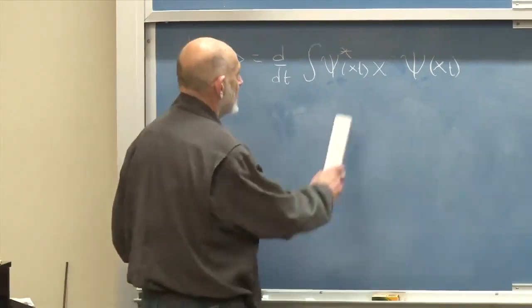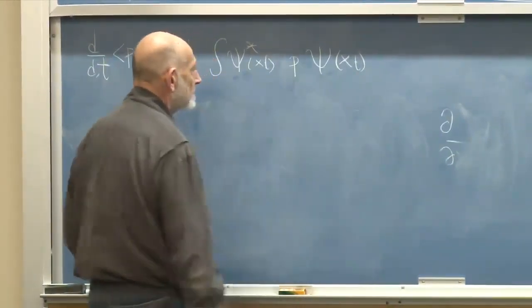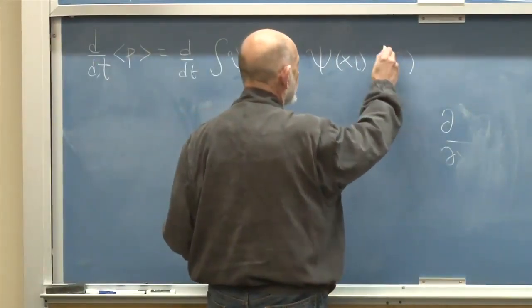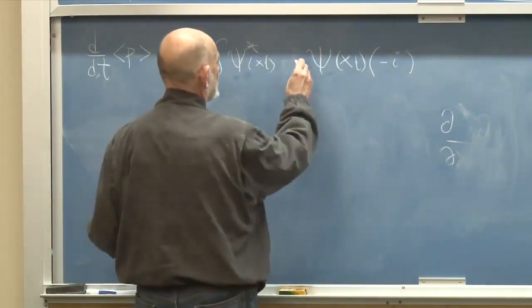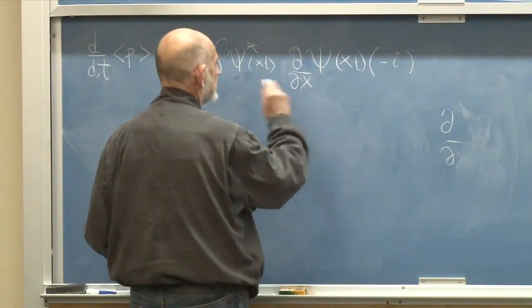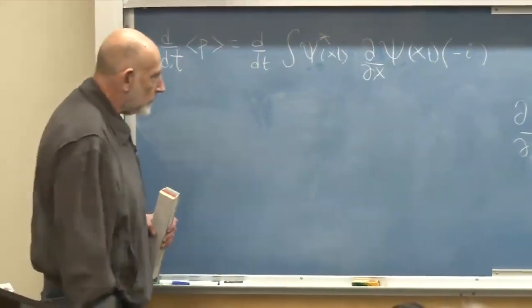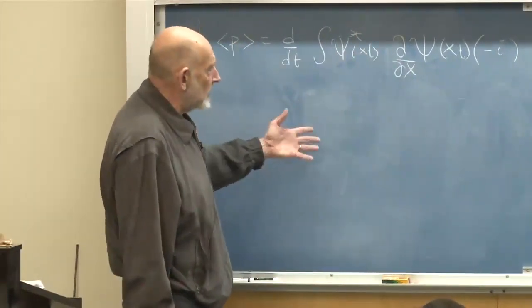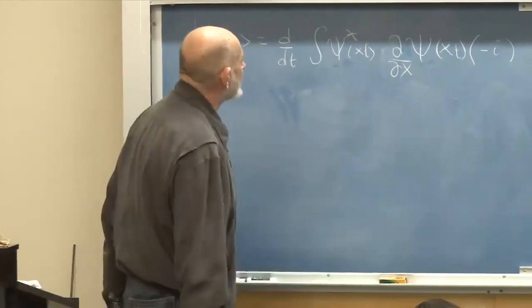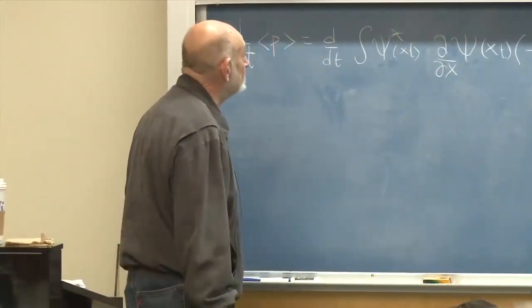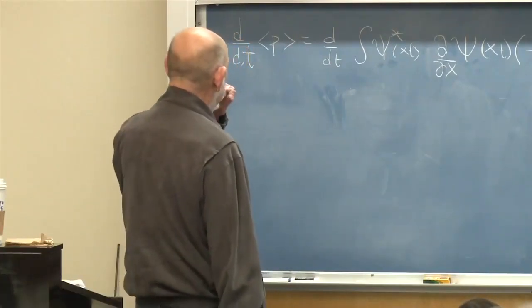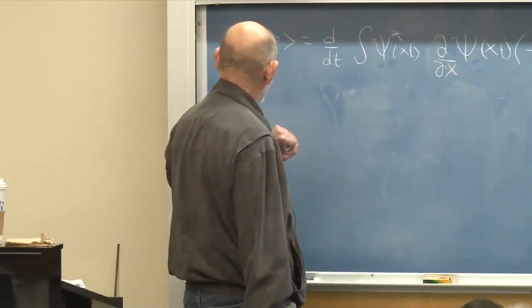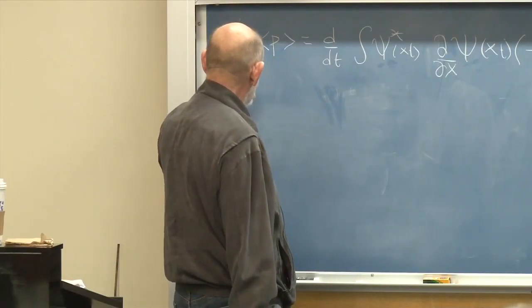The average of P is gotten by acting with P on psi, and that's minus I. It'll give us a minus I, which I'll put over here, but then d by dx, d psi by dx. We could put the derivative over here by an integration by parts and a sign change, but we'll leave it over here. Are we looking for d dx of p? Should that be an x on the bottom? No, no.